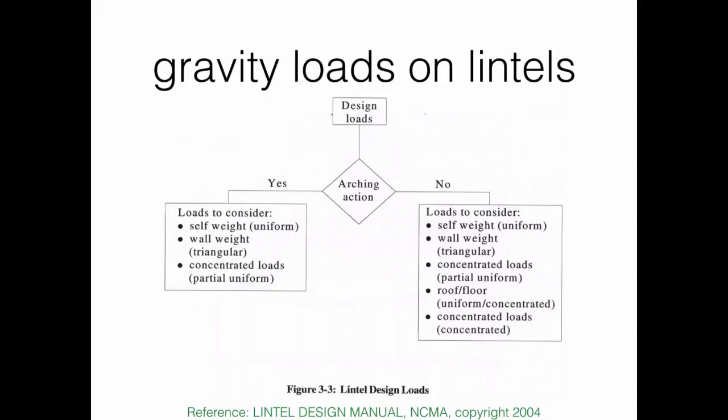That's pretty small loads. Now, if I can't consider arching action, if I stick that control joint on the edge, look at the list on the right. Right? I have self-weight, I have that wall weight of the triangular area, but also all the other area of the uniform loads put on the actual wall. The whole roof load has to get distributed through the lintel. And so all of a sudden, my loads get a lot heavier. So that's why I say when I put a control joint in different locations, we have to start to consider much higher loads for our design.